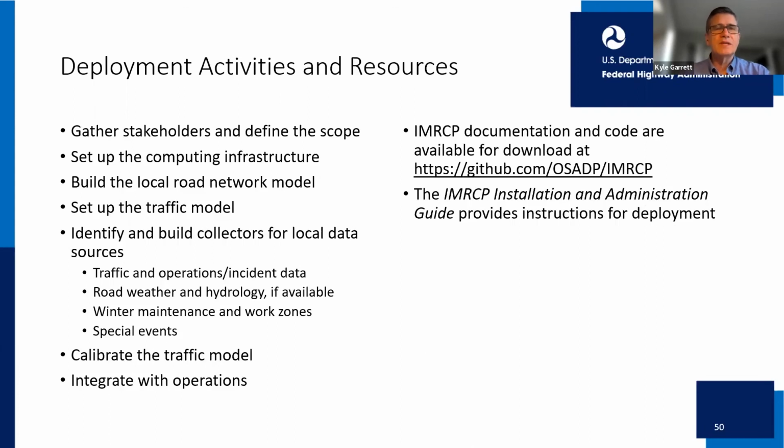In terms of deployment activities and resources, the process would look something like this. Number one, you have to know what it is you're trying to build. So you'd have to gather the stakeholders. There is a significant computer infrastructure that goes into that. As I said, building the road model, the network, the traffic model, all of the data collection. There's a calibration piece. And of course, there's making it familiar to operators so that they can actually use it.